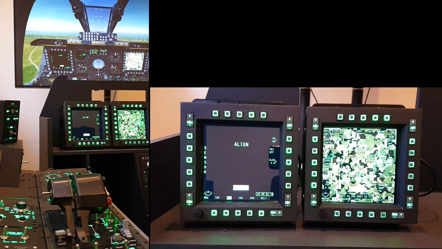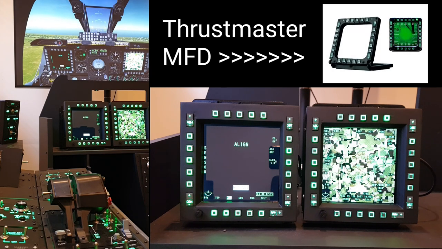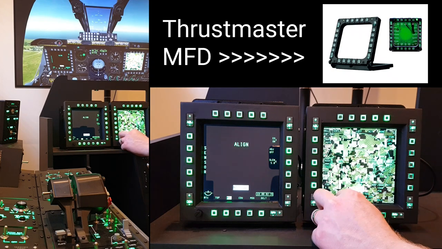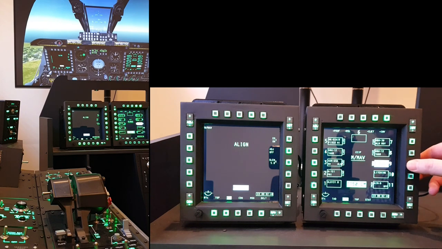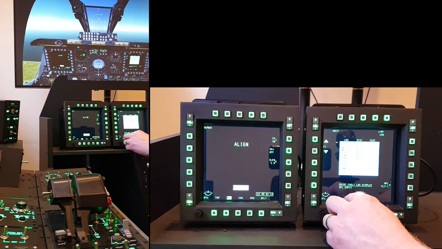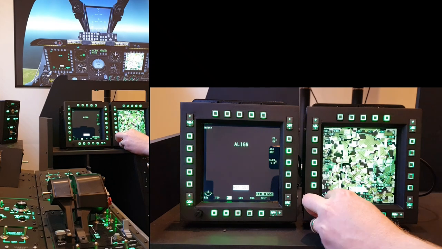I did spend a good bit of time having a look at the Thrustmaster MFDs. And to be honest, they look like a good piece of kit, they're good quality, plug and play, so it certainly would have saved a whole heap of time. I think what it really came down to was, of all the things I was looking for in these displays, it was quite important to me that I could have one of a generally bigger size. So I think the Thrustmaster is about 108 by 108, and by doing it this way, it's allowed it to be a greater screen size. It's about 20-25% overall extra.